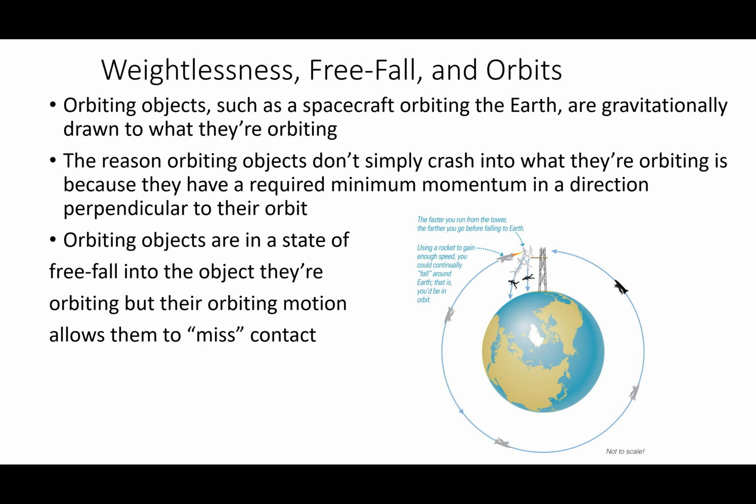Anything that is in orbit is actually in free fall. It goes like this. You see where the guy climbed this tall tower, and I don't think this can actually be done like this, but I have two figures to show it, as if you could climb a tall tower. In the first scenario, I'll go ahead and circle it, he simply stepped off. And of course, that was pretty silly of him because he fell to his death. Or let's just pretend there was something there to catch him.